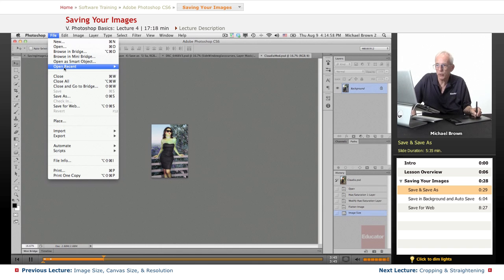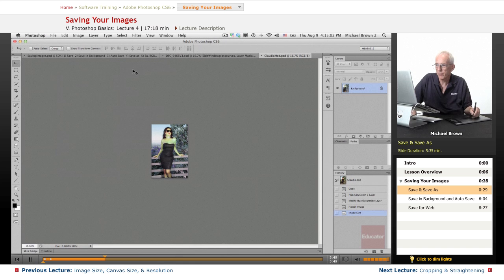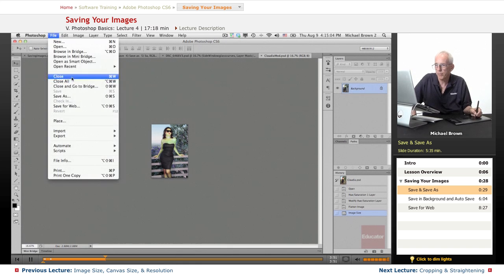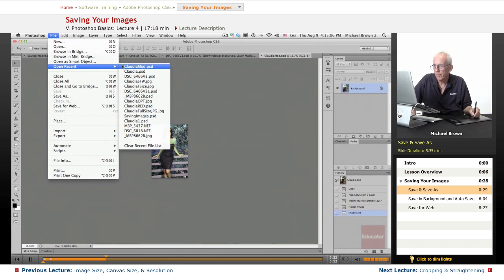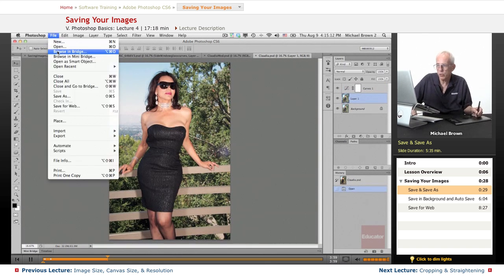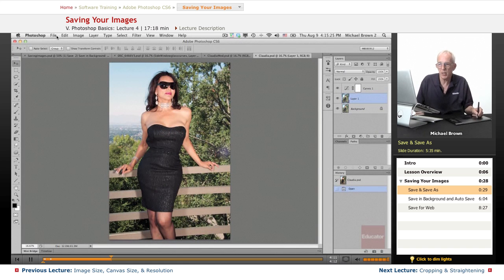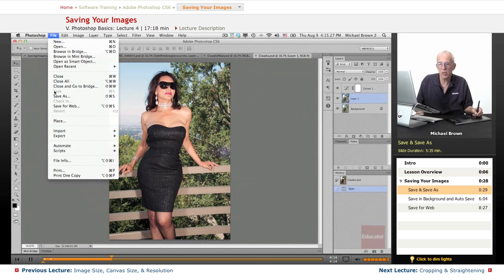If we go back to open recent files and open the PSD file, it should open up. There it is. We're back, and we have both files. Let's go to Bridge, and I'll show you that there they reside. There's our original that we did not accidentally save over. There's the small off-color file. We changed the name. This is why I highly recommend that you never use Save.